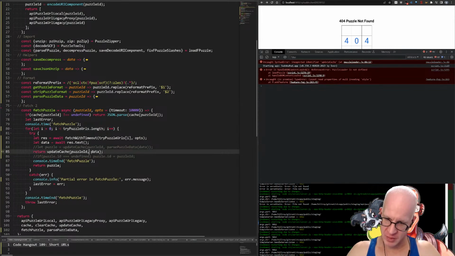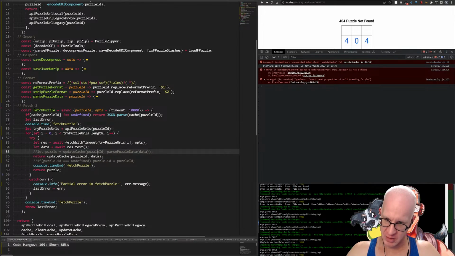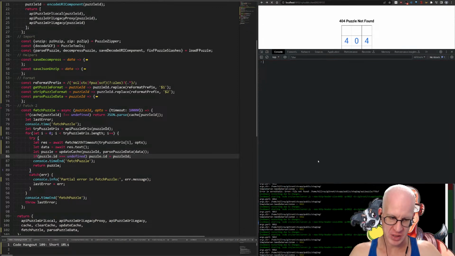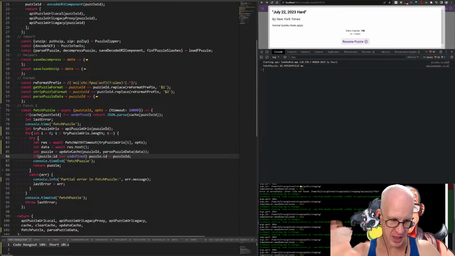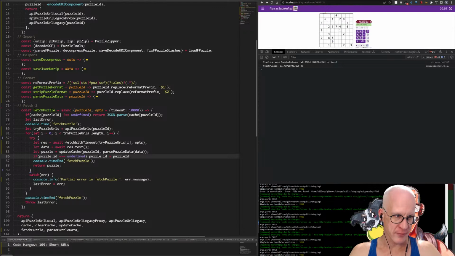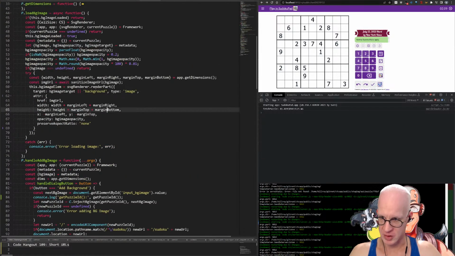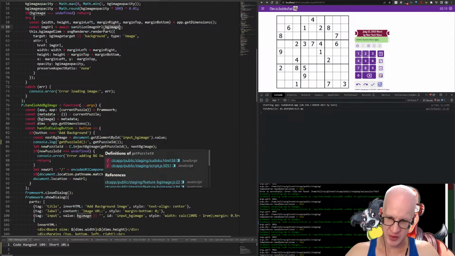No, you know what? It should return the parsed data. That behavior shouldn't change. It's the other functions that are trying to access raw data in a screwy way that are at fault here. So if we're going to bgimage, right, it's responsible to figure out where to get the data from.